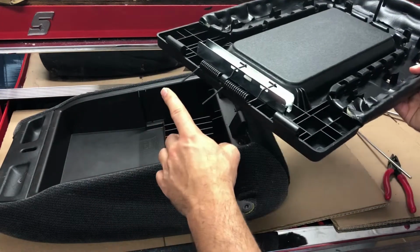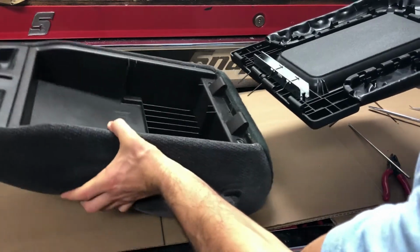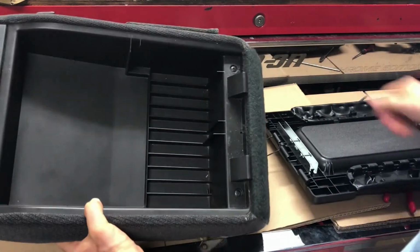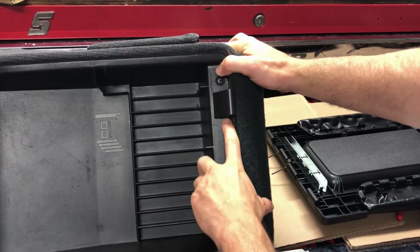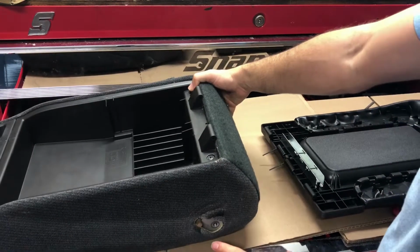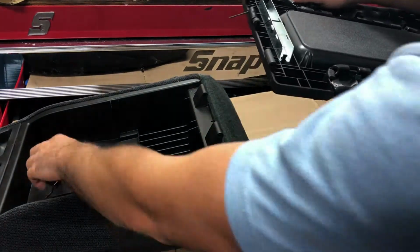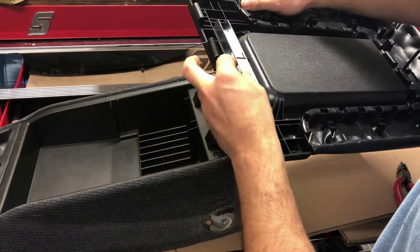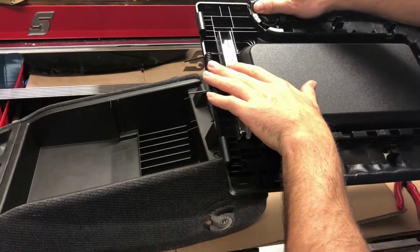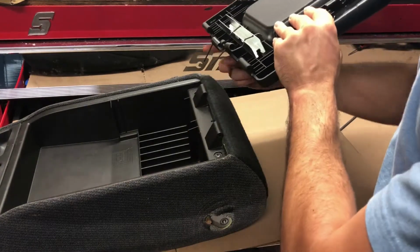From there, we're going to insert the two pins here into the two holes on the center console. You can see there's one hole here and one hole there. So we'll go ahead, and you just be careful when you're doing them because they'll come out on you like that. So with the springs in place, we can go ahead and line the holes up.